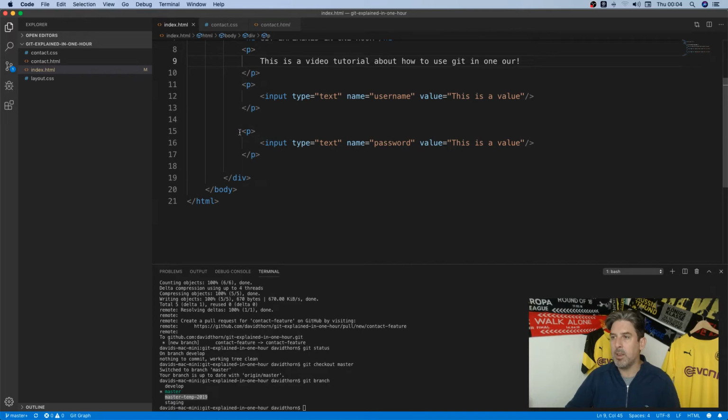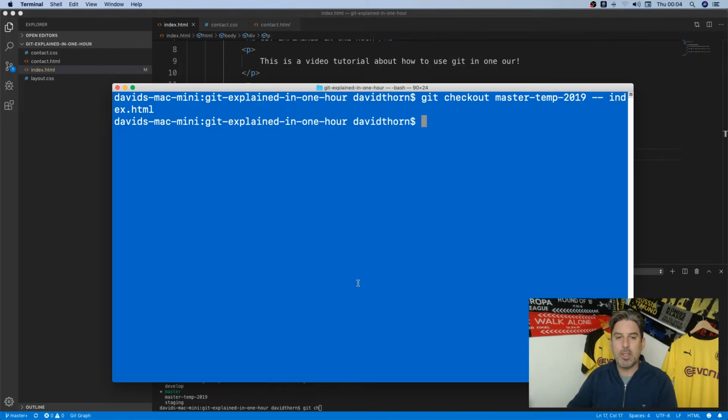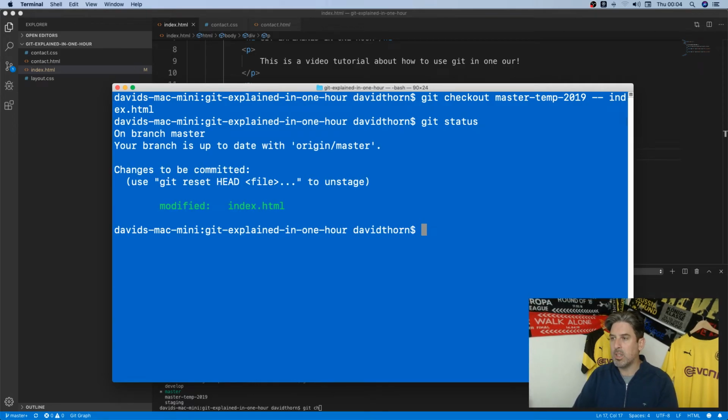And now you come here and you can see that the password field has been added. This means that we can come now, and this would be terrible practice if we submitted this on master. Terrible practice. So now we have this one change, and we can see changes to be committed, and we're on branch master.